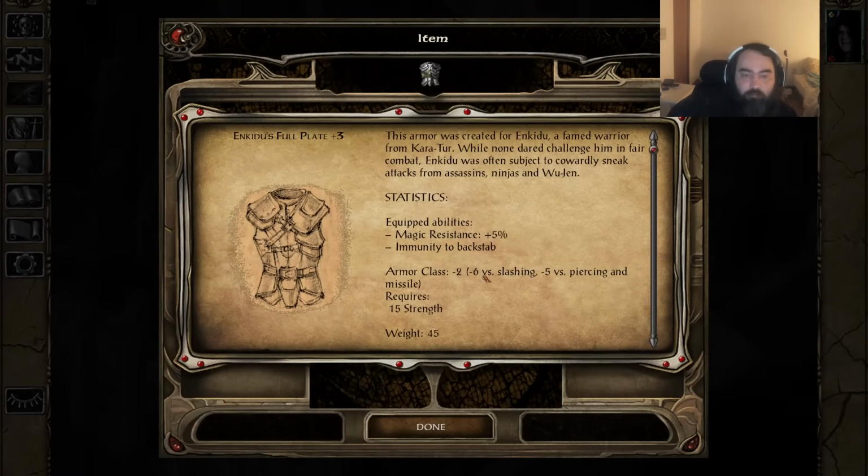Up next, we have Enkidu's Full Plate. You're going to be acquiring this in Throne of Bhaal. This is a very useful item, mostly for the immunity to backstab. This is actually very, very handy because there are going to be a lot of assassins. I wouldn't say a lot, but a handful of thieves in Throne of Bhaal who are categorized as assassins, on double damage and having a times 7 multiplier. Assassins do absolutely ludicrous amounts of damage. I have seen Mazzy with 160 hit points explode in 1 backstab. I remember her taking 195 damage in Mekrath. It was an absolute joke, and I was pissed off for at least 2 days.